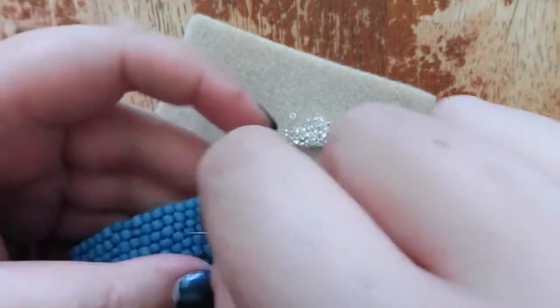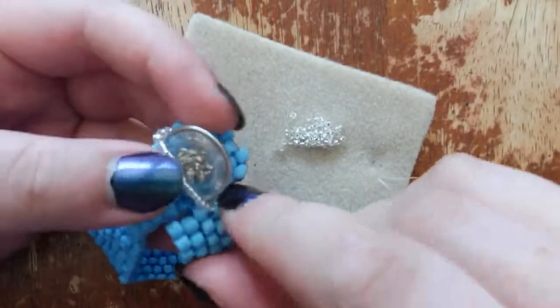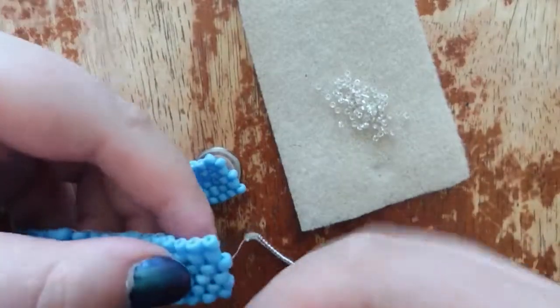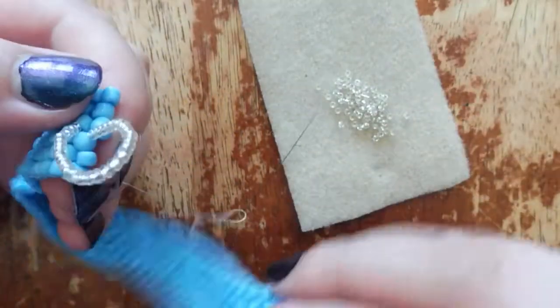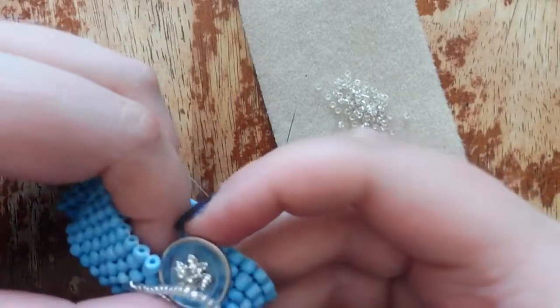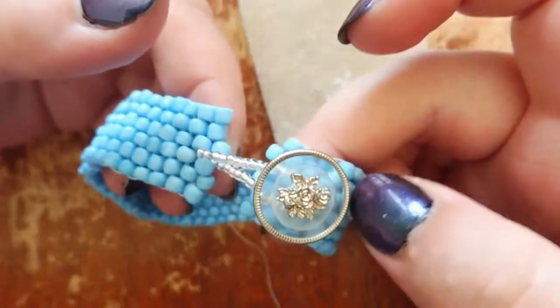What you're going to want to do to get an idea of the size is make sure it fits around the thick, widest part of your button, and I think that would work. So I'm going to go in through this bead and just hold that tight for a second and make sure it fits over our button, which it does. So this is what our clasp is going to look like.